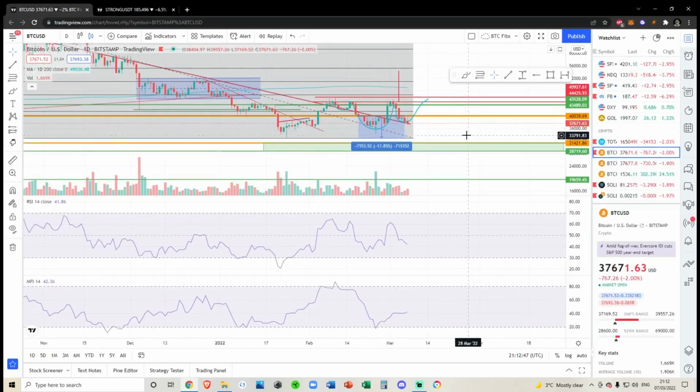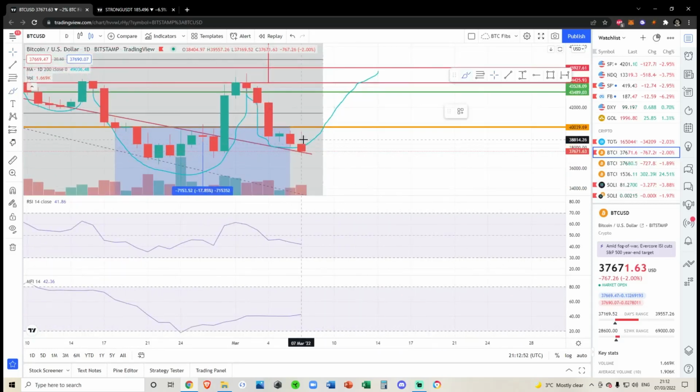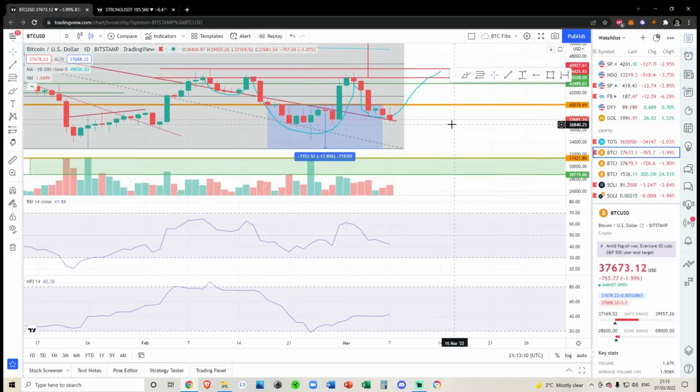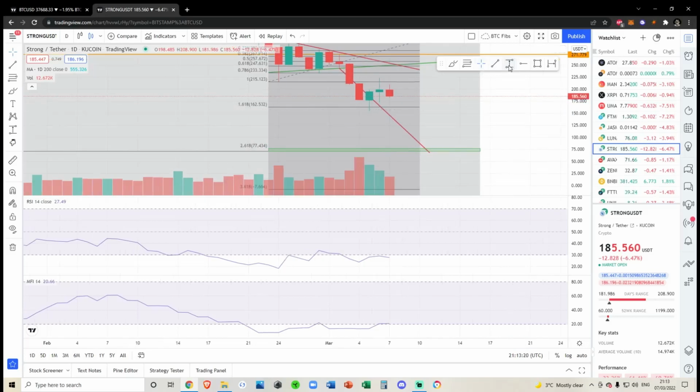In my opinion, Bitcoin does not look the healthiest right now, so if Bitcoin explodes tomorrow and this was still an inverse head and shoulders, so be it. But in my opinion, Bitcoin holding this level down here at 37,000 is the last line in the sand for Strong. If Bitcoin breaks down below 37, which is only $700 away now, then Bitcoin would be coming down to, in my opinion, between 31 and 30,000, and I think Strong would be absolutely falling off the table if that happened. So like I said, your last line in the sand is really 162.